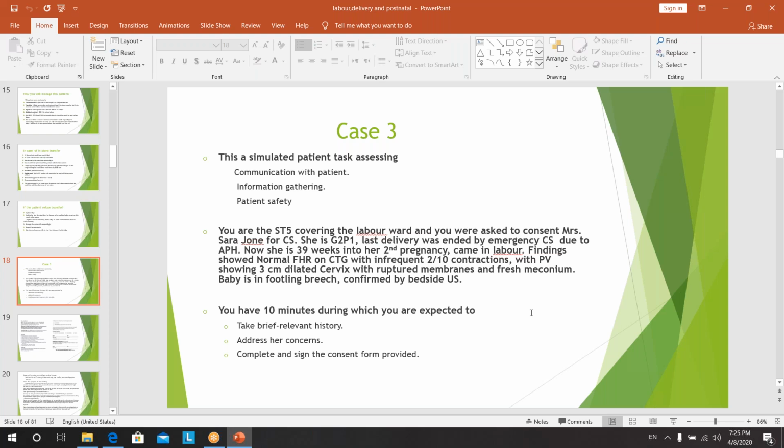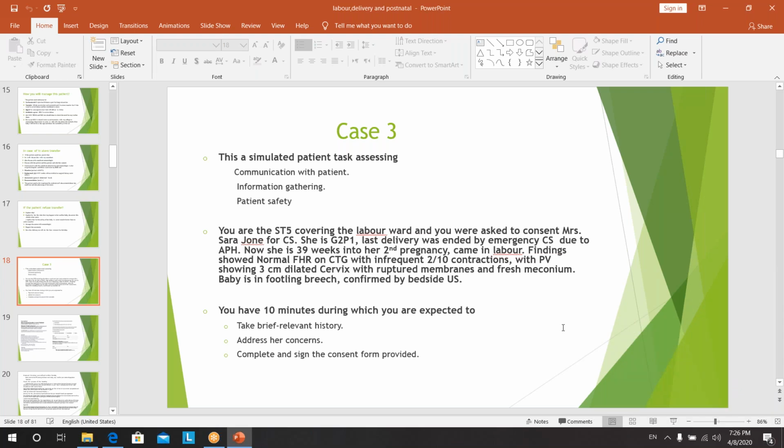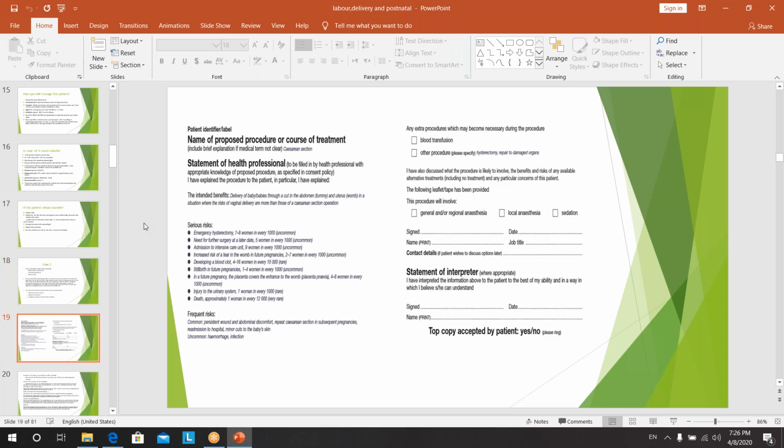Very good. The only thing I can comment on in your task is taking the consent. Taking consent is an art, and you have to show the examiner that you are in a real situation and you are now taking the consent of the patient. So there will be a consent form for the cesarean section there, and you will hold this consent and write the patient name and her date of birth on the consent. So you will act as if you write the patient name and her date of birth, and you will go through the consent item by item.